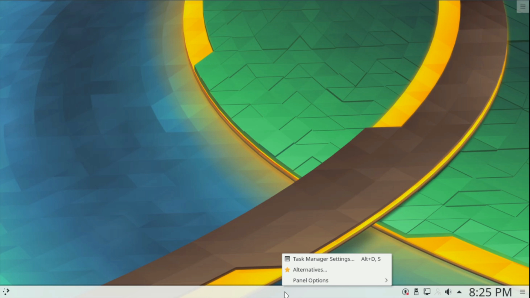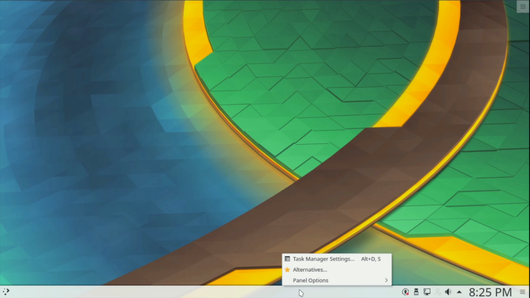Now, a lot of people say that KDE is heavy, and I think that's from people who have tried it in the past and really haven't tried the new KDE. It's so light feeling, and I'm going to say that compared to GNOME, it feels lighter than GNOME, and I have seen through various distributions where it uses less resources than GNOME, and in some cases Mate.